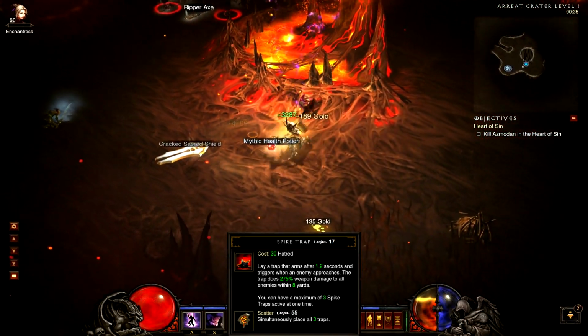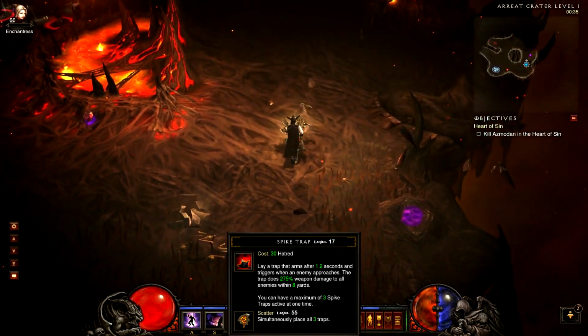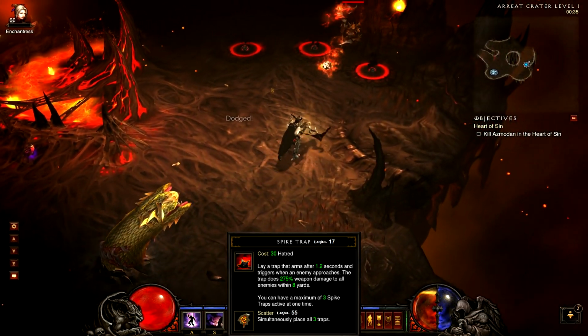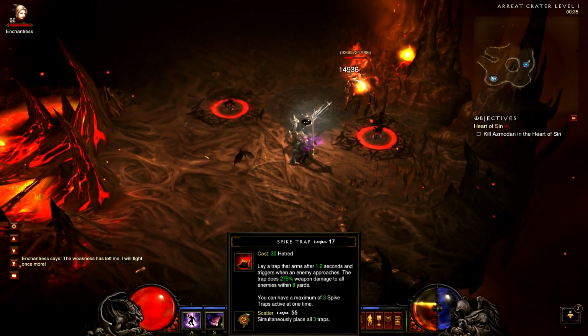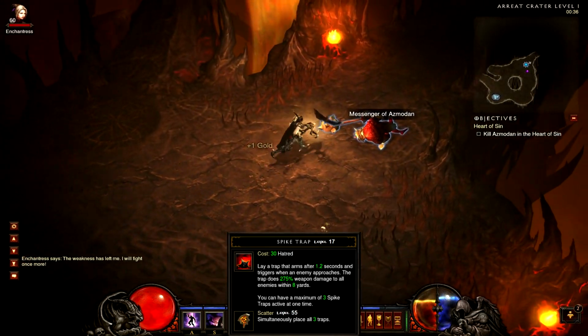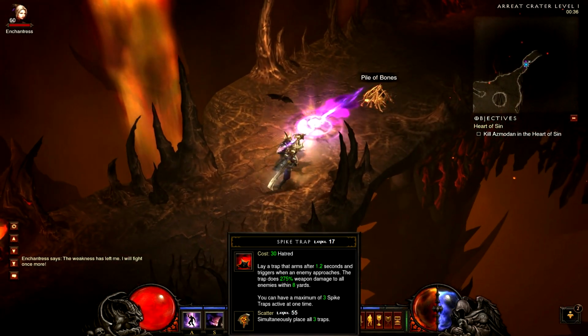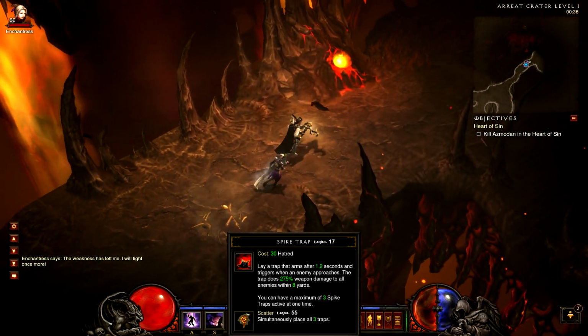For one, it is only 3 bombs or 3 spike traps at a time. You can't spam this skill. Once you place 3 spike traps down on the ground, you can't spam any more spike traps, or the other ones you just planted will disappear. And with a hatred cost of 30, you really have to aim carefully.